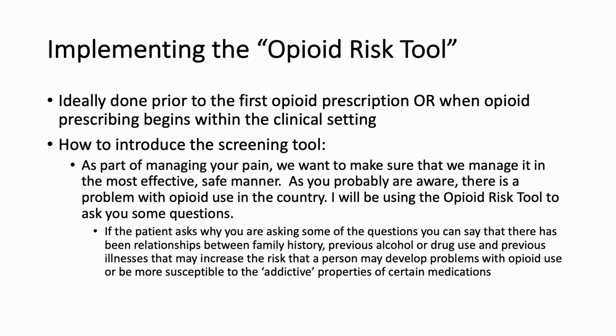So ideally, this is done before the first opioid prescription or when the person comes into your clinic. And this is why right now there's a big push to start doing it in the inpatient setting, because we don't want someone to be started on a certain type of opioid inpatient and then they come to us and we realize that this is challenging because they may be higher risk than we realized, and then it becomes a challenge to step it back.